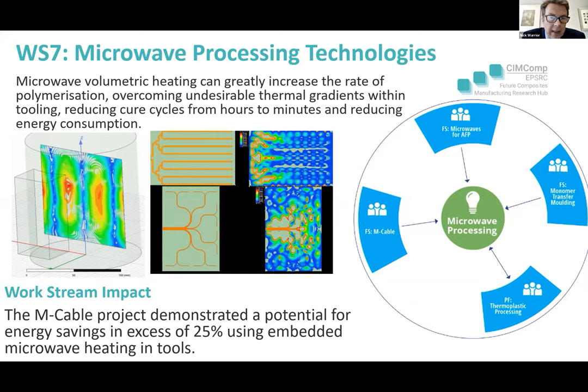There are two projects outlined here. One on the left shows a modelling approach — the vision is to deliver heating of up to 100 kilograms of tape online. The potential of microwave heating means there's a chance to reduce energy and increase the heating rate for very high deposition rates. This is Richard Day's work and his modelling demonstrates that is possible. The middle image is novel work using local antennae within the tool to get very uniform heating throughout. Some improvements were noted, but it didn't have the traction needed. Still of great interest to the hub.